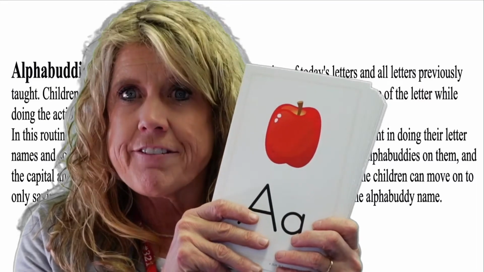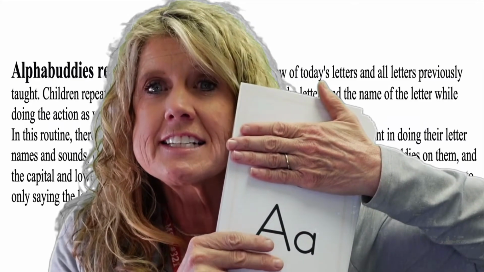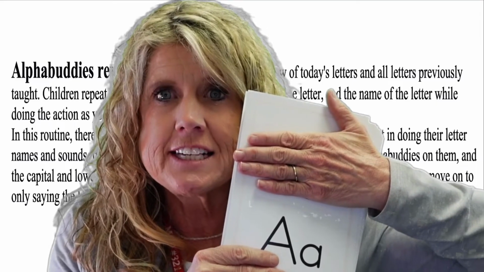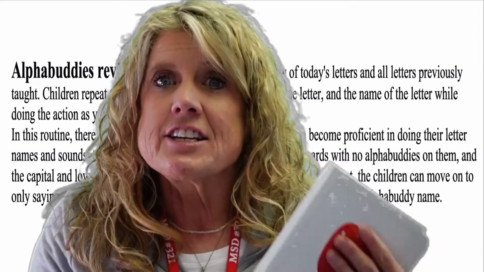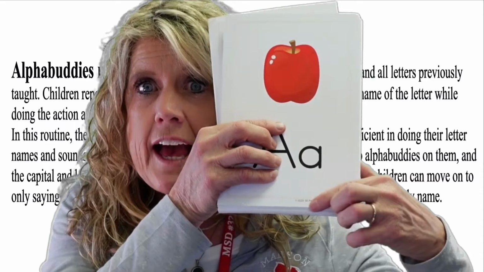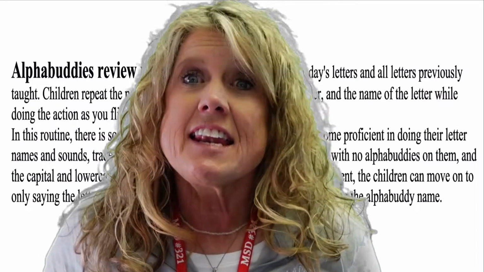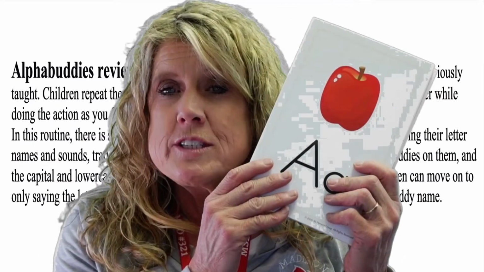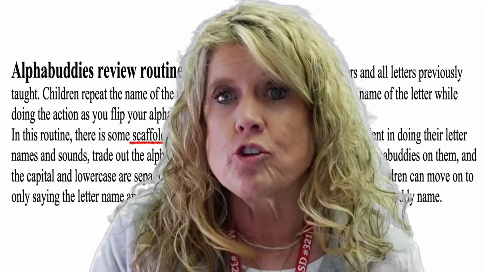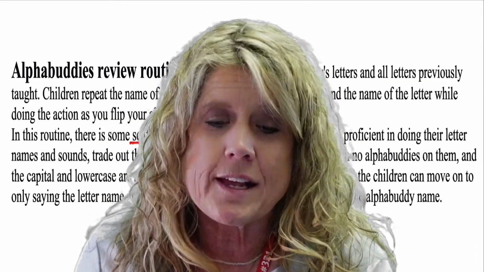As they get better, you'll need different cards that don't have the letter and the picture, but only the letter. And they can still say, "And the apple, a," or however each different teacher does it, but they won't be able to see the picture. Then to scaffold them even further, when they get better, we will have different cards with only the lowercase letter, but they can still say, "And the apple, a." Then after that, to scaffold it further, we will use cards, again not with a picture, where they just say "a." Depends on what they need is how you're going to be doing it in your reading club group. Please collaborate with your kindergarten teacher so you can know what is needed.